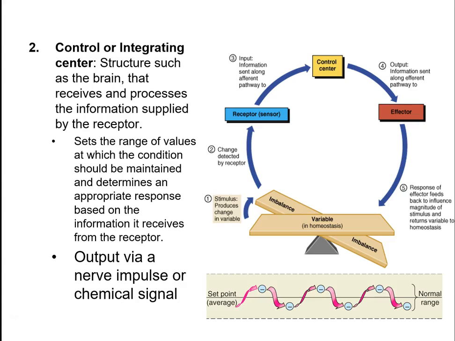Again, if we go back to our central heating and air, obviously the thermostat kind of does this all in one, with the receptor and the control center kind of all together. So it's not a perfect analogy, but I think it works pretty well. So it's still comparing it to whatever that standard baseline range is. And then it's going to determine what response it needs to do based on that information. Does it need to increase or decrease the temperature? Does it need to increase or decrease blood glucose levels or anything like that? And then it sends out that information through, again, either a nerve impulse or chemical signal, depending on the system. Sometimes we want very, very fast responses, and sometimes we don't.